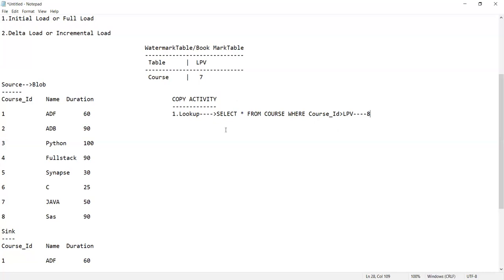All of you clear? Samir, in this case we are taking the course ID. If there is some other table where we don't have a serial number or course ID, what will be the LPV value there? We can take a row number as the LPV value. Very good. You can go with the surrogate key value also. Exactly, that is how we implement it practically.